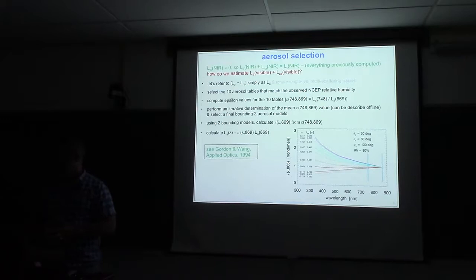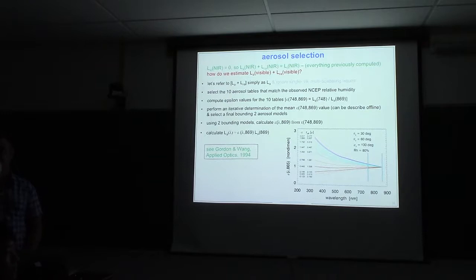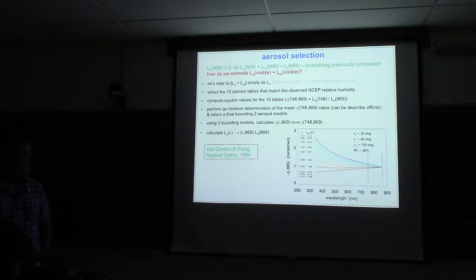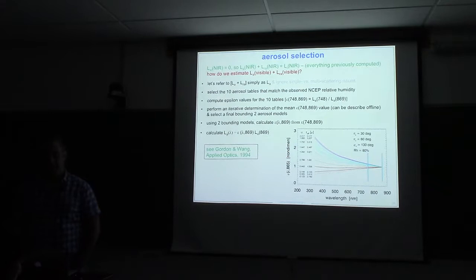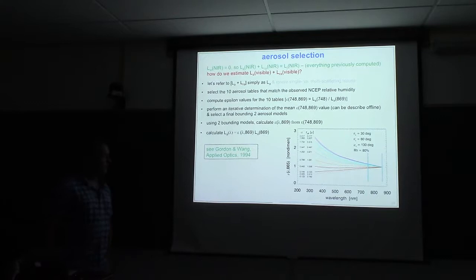Just going back to imagine you have whitecaps. You can see how spectrally that can change your error. So it's not black yet. So under high winds, you have some whitecaps that are not taken out. If it's perfectly flat and it's a perfectly flat aerosol model, but it's not perfectly flat, and now the signal has aerosol plus whitecaps. And it does influence the model, and it's ultimately far into the blue. Because they're all really close.